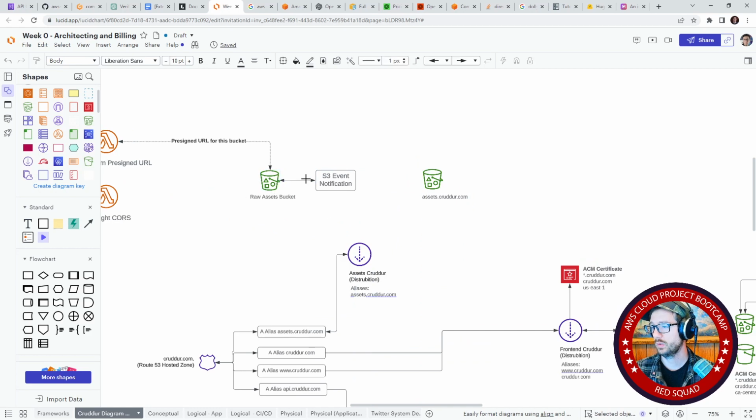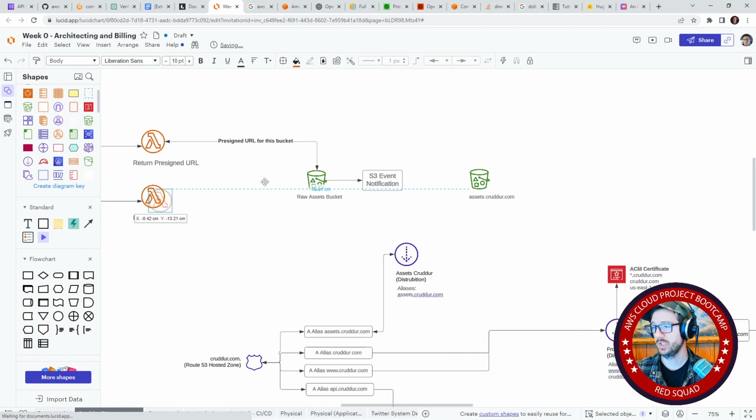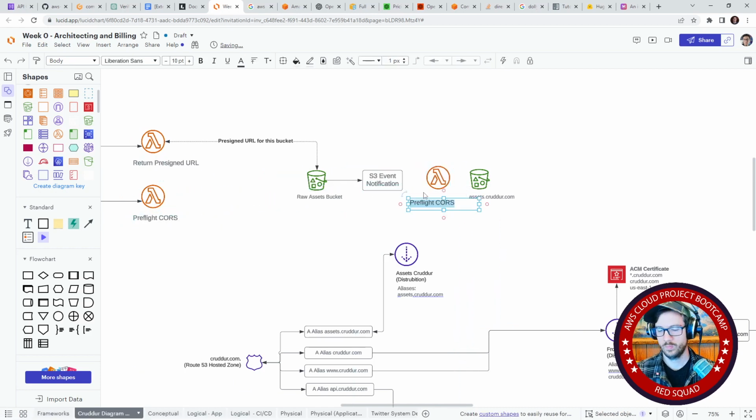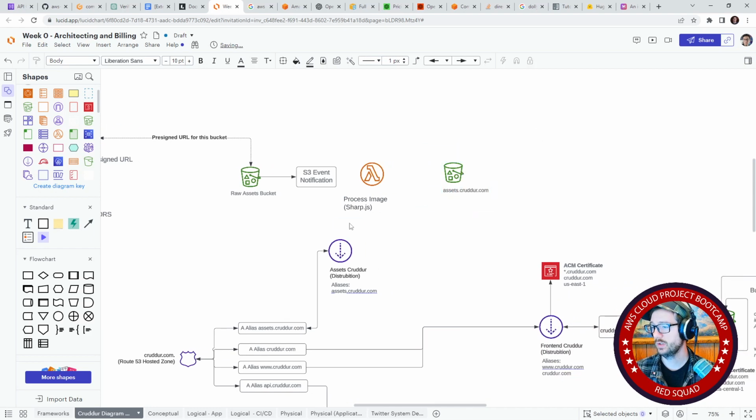Which will trigger this Lambda here. Process image. And this will be using Sharp.js because that's one thing that it does. Okay, and then it'll drop it in here.